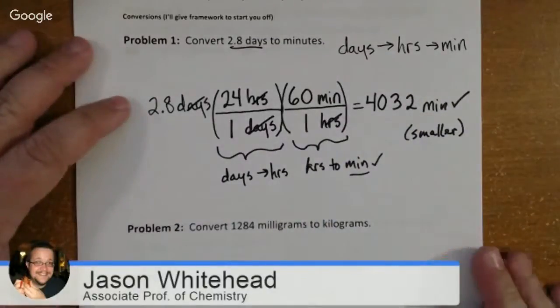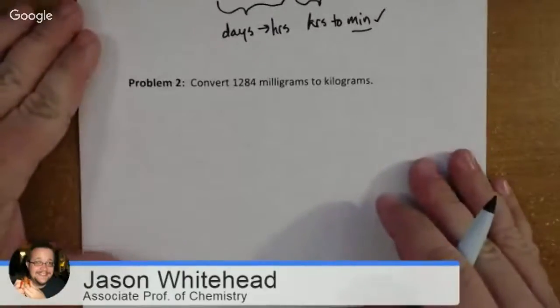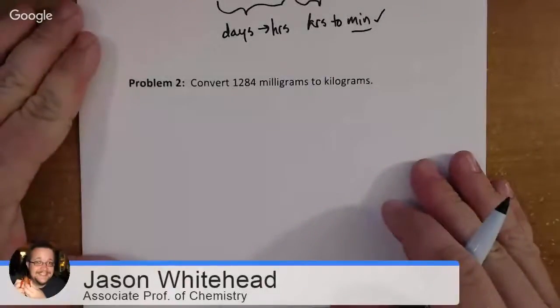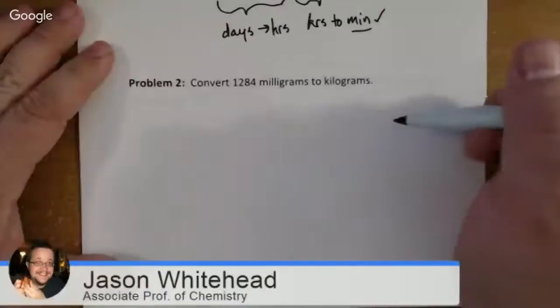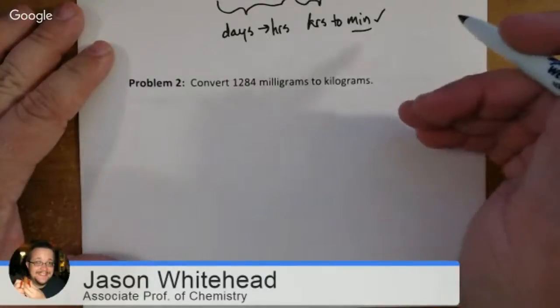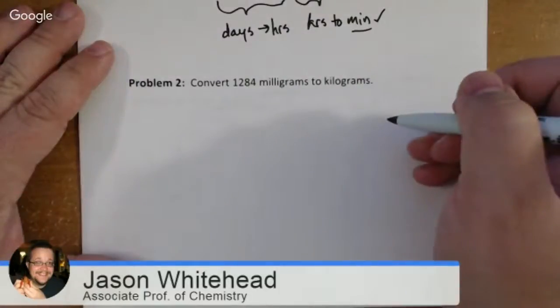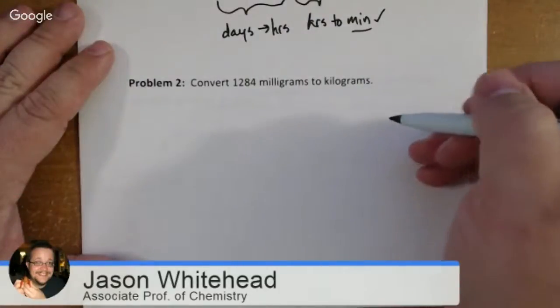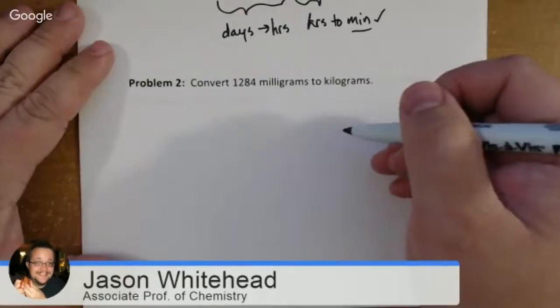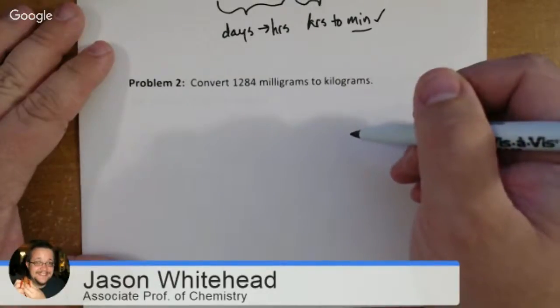Let's move on to the second example. Pause the video if you want to try this on your own, but keep in mind our first example was days and minutes and hours. I'll give you those odd conversion factors. When it comes to milligrams and kilograms and our metric units, you have a table in your notes that you need to memorize. Those will not be given on the exam. So pause the video and give this a shot.